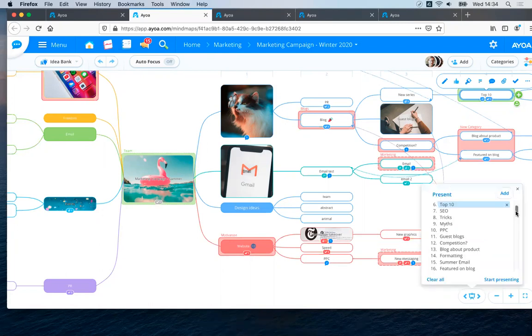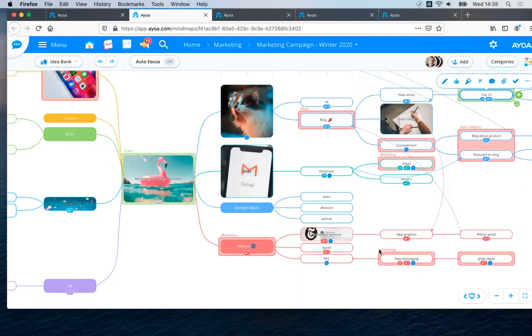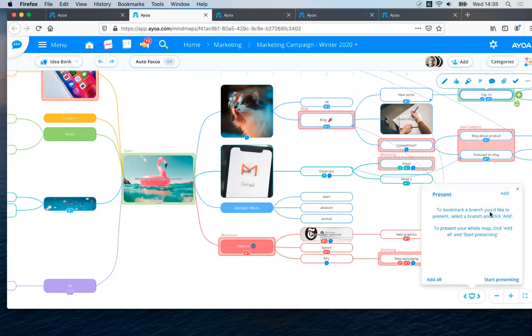You can see at the moment, I've got all the branches added. So I'm just going to clear it all and start from scratch, so you can see exactly how we'd add different branches. So right now, this is completely clear. Now, if I only want to add a couple of the branches, let's say you only want to maybe hide half your branches, and there's only a few points that you want to walk through on that particular presentation, you can do that.